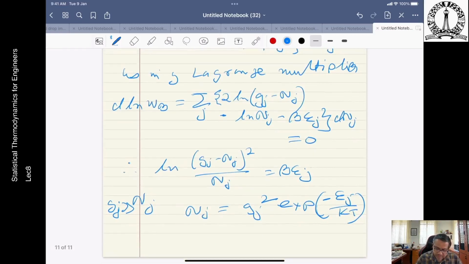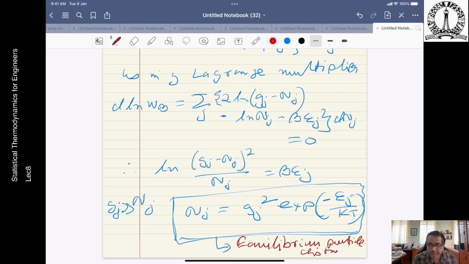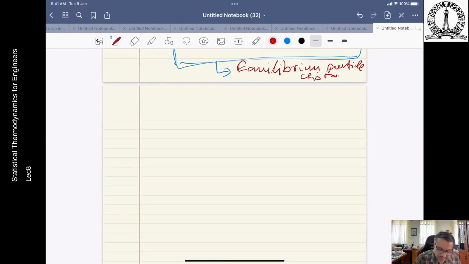So this is a fantastic piece of thing which shows that, okay, if you have a situation where an unknown particle is given, but you know the rules, what is its energy distribution, etc., particle distribution, you can find out what will be the equilibrium particle distribution. So this is the equilibrium, the most probable particle distribution. Okay, so that is that.